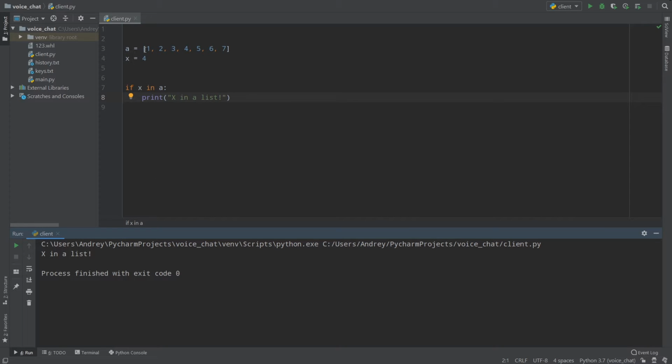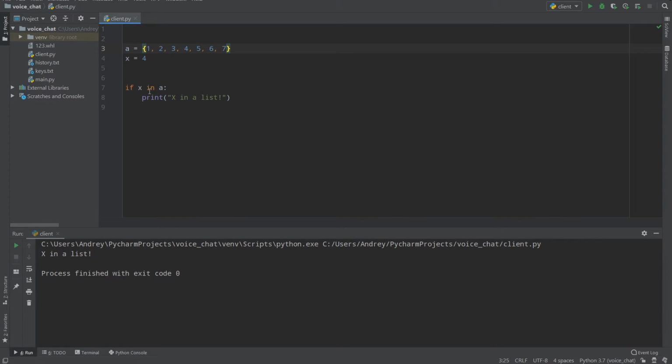Let's run our code, x in A list. But what is the main difference between the in function with sets and with lists? So the main difference is that the in function in sets works really fast. Why? Because every element is a unique one, and I'll explain how sets work and you'll understand why that function is very fast.